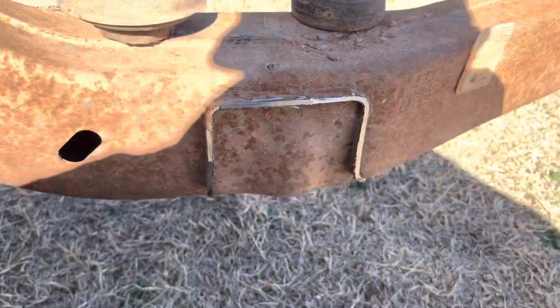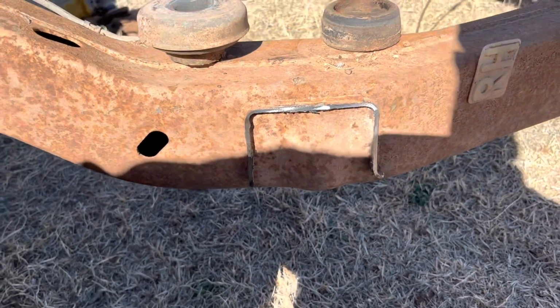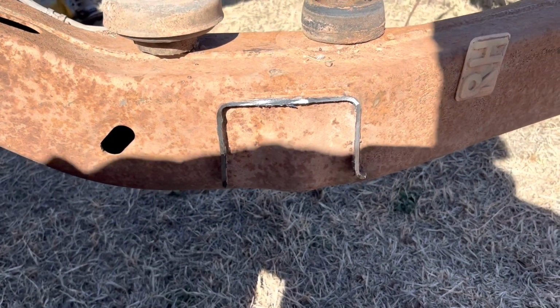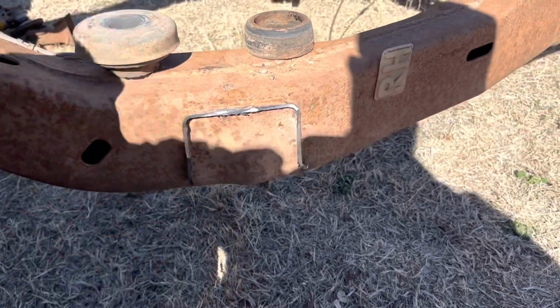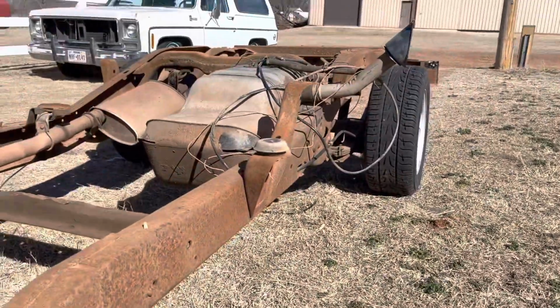I could obviously probably got a little closer, but I didn't want to die with the death wheel, and it don't take long with a flap wheel to grind that down. So once I get it ground down, it'll be smooth just like the other side. I still have to cut this passenger side off.